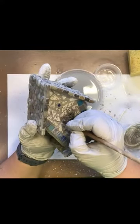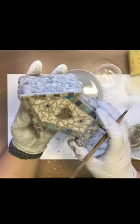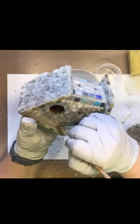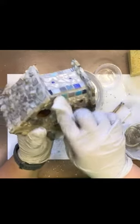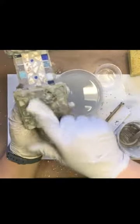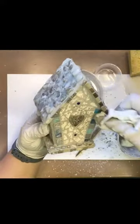Just to get all those fine details cleaned up — you get the idea there, but keep cleaning it up. It's going to take a little bit of time to get this all nice and polished, so make sure you're not in a big hurry. Once you have it buffed with your rag, you can come back in with white vinegar if you have it. You don't have to, but some people like to polish it up with white vinegar and it'll help it shine a little bit more. Keep wiping it with the rag and it'll start to show all your colors really nicely. The grout color in your kit is white — mine is more of a gray because I ran out of white — but you have the idea of the grouting.